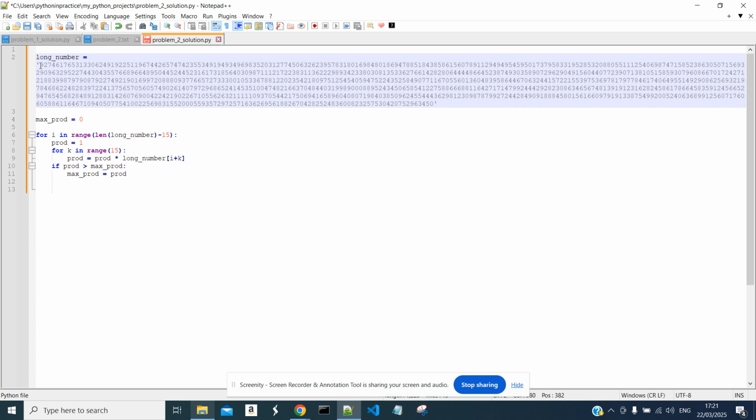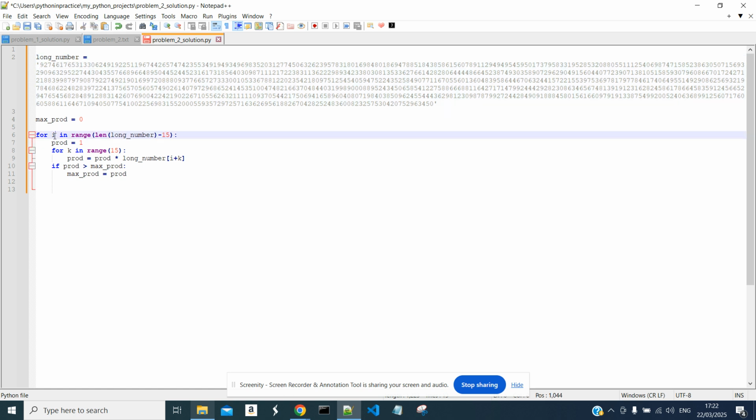So we start, for example, from this 9 multiplied by 2 multiplied by 7, etc. And this gives the product for the group of 15 numbers that start from this position.